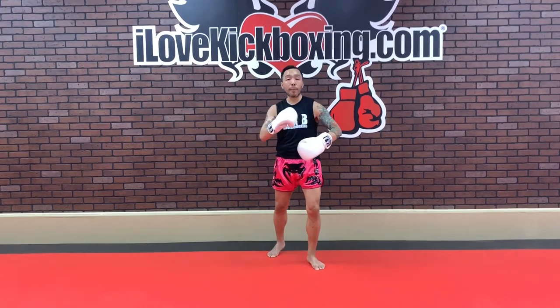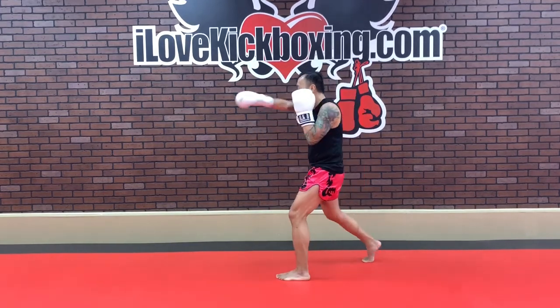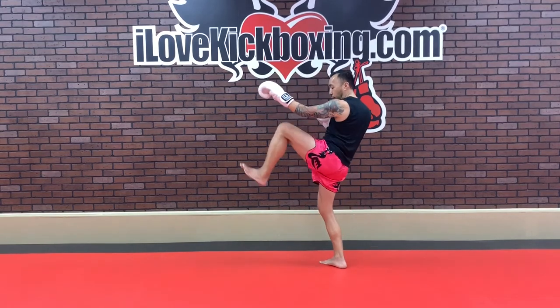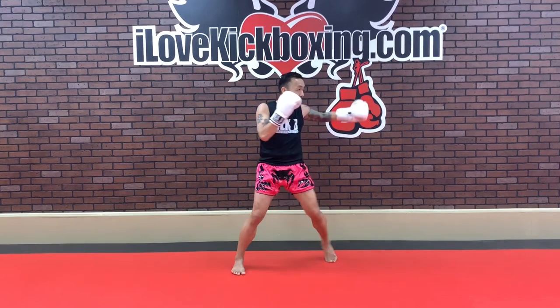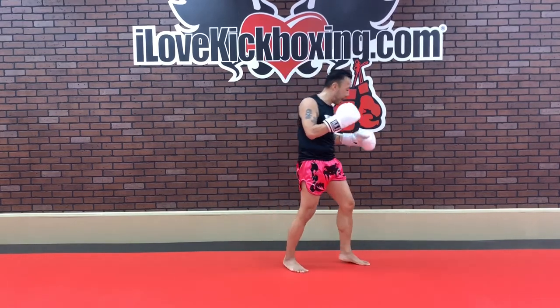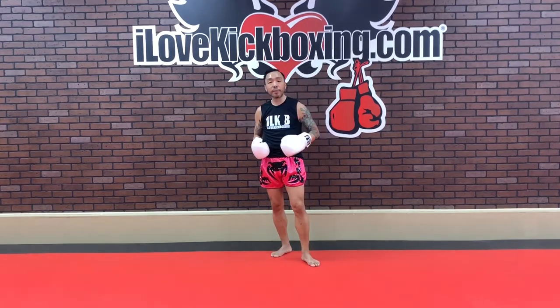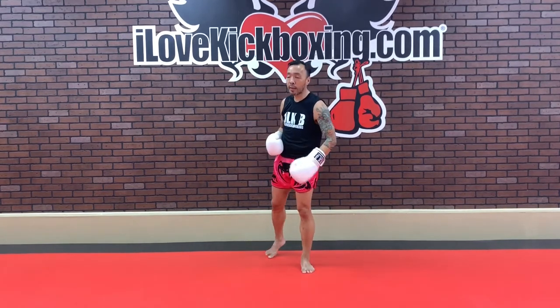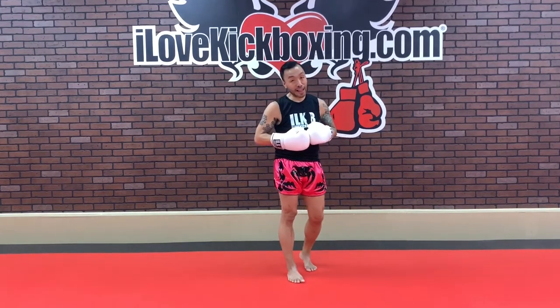Left hook, double cross, left front kick. Okay, from this side, left hook, double cross, left front kick, bring it down. Okay, guys, over here, left hook, double cross into that left front kick. Get that nice little snap there. Bring it forward. Okay, guys. Left hook, double cross, left front kick.